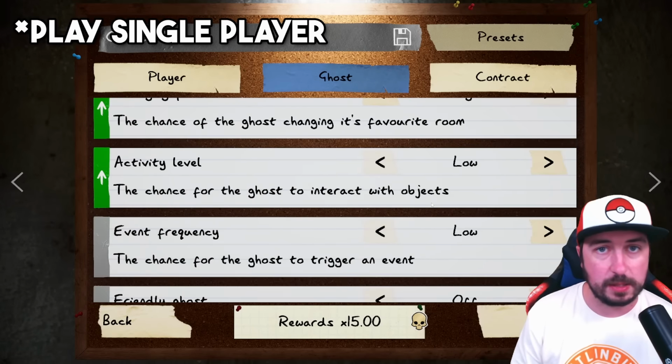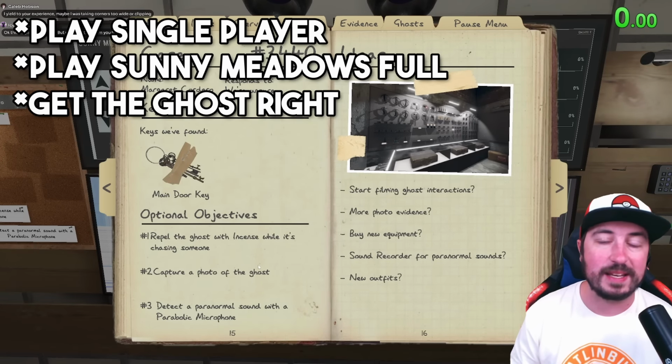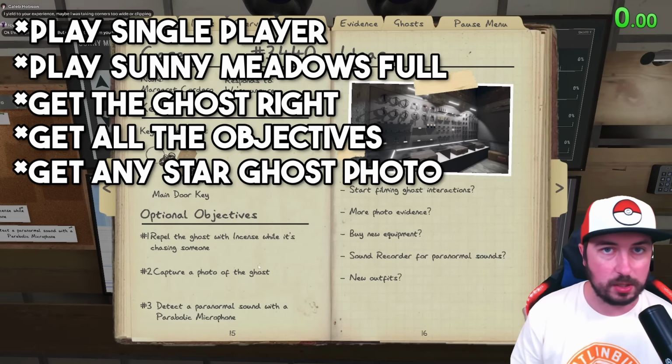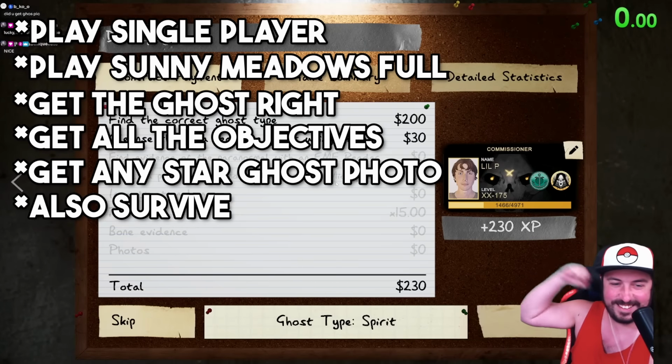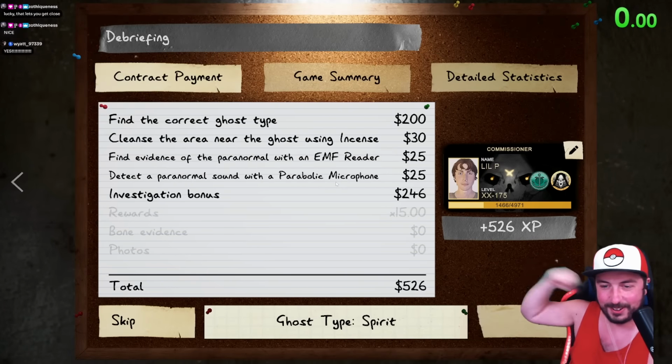You have to play single player. It has to be done on Sunny Meadows Full. You have to get the ghost right, get all the objectives, and get the ghost photo. The ghost photo can be any stars. It doesn't have to be 3 stars. It can be 1 star or 2 star. It just has to count as a ghost photo.